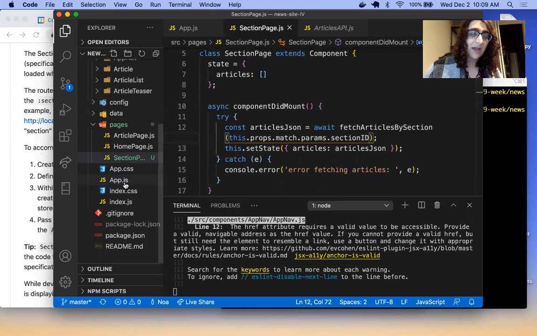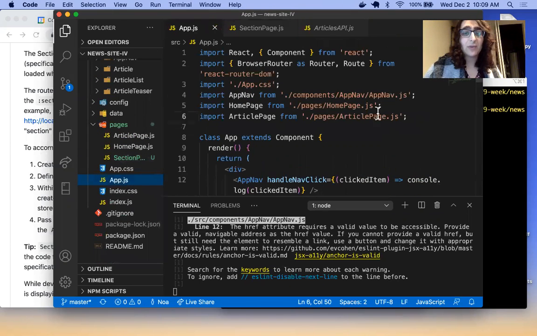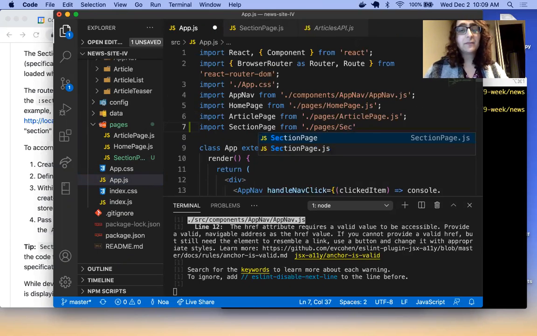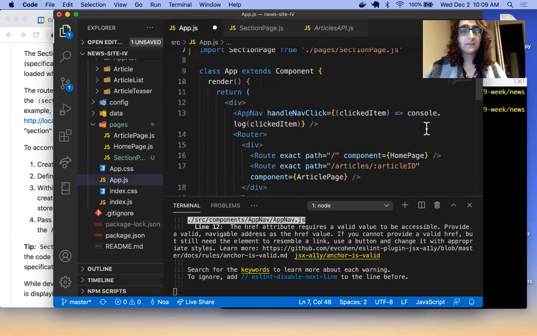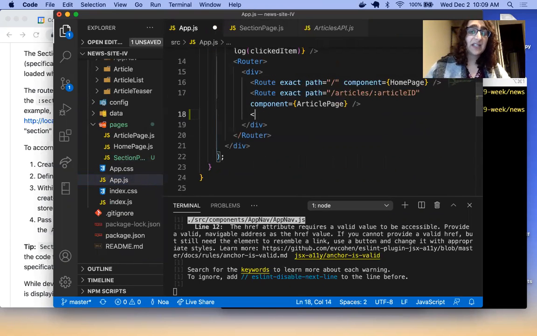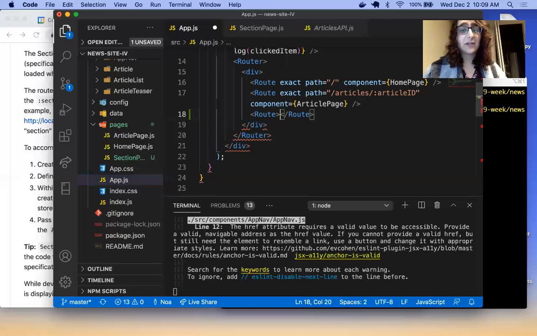And now we can go to app.js and we can add a route. First, we need to import the section page, from /pages/section page. And then we can just add another route, just like the article one.